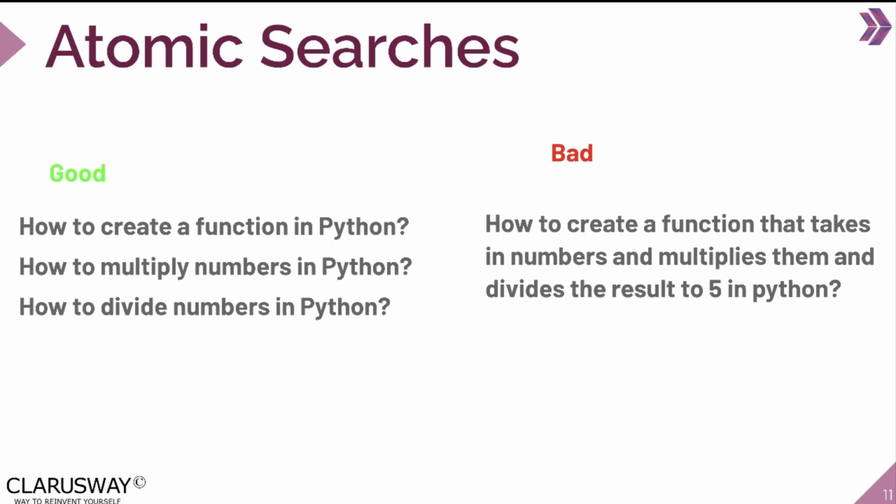At once, especially. First, you have to be able to understand what kind of structure you're going to be using when you're building something, and then inside that structure, the atomic parts of them can be asked to Google if you don't know them, and that should be done one by one. In this case, if you're trying to create a function that takes in numbers, multiplies them all together and then divides them by 5, you cannot Google it, okay?